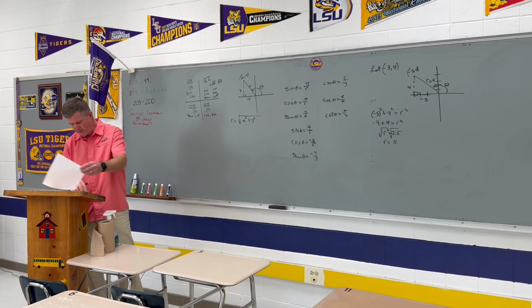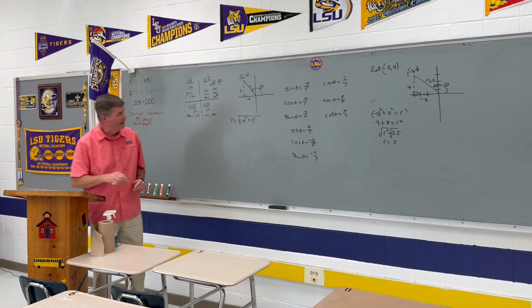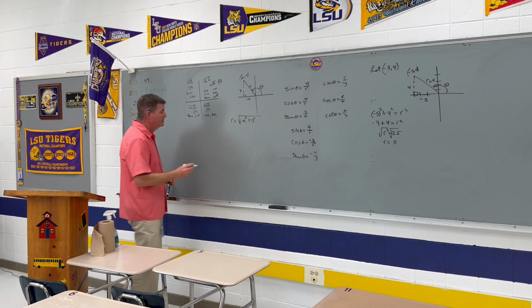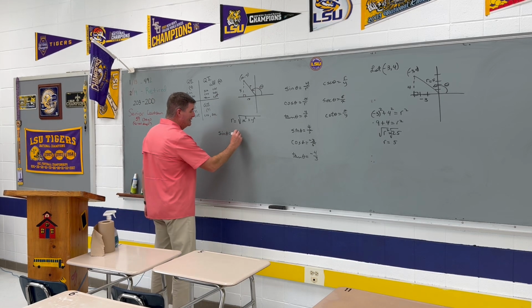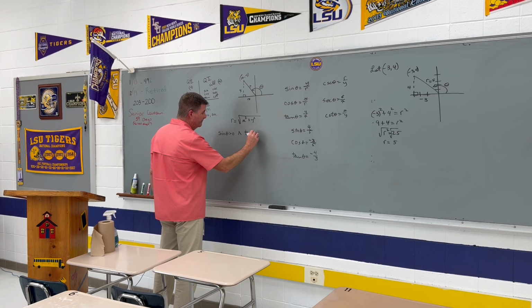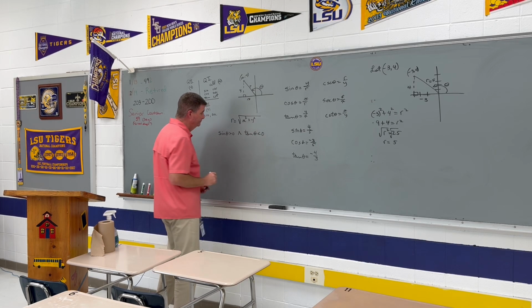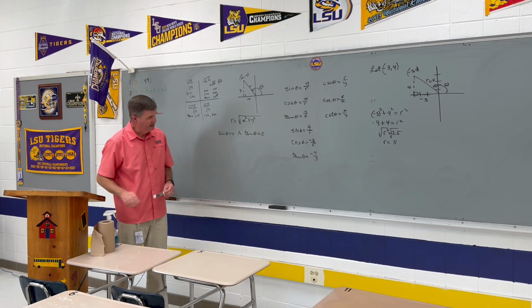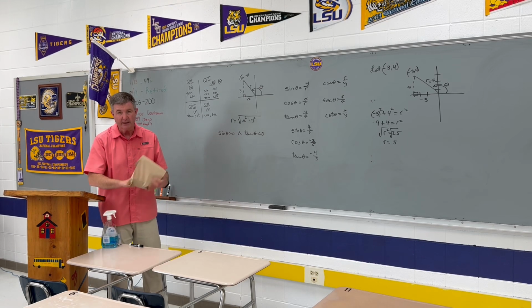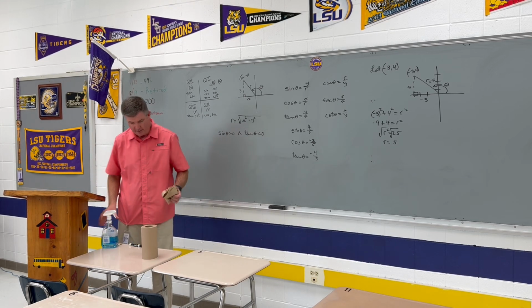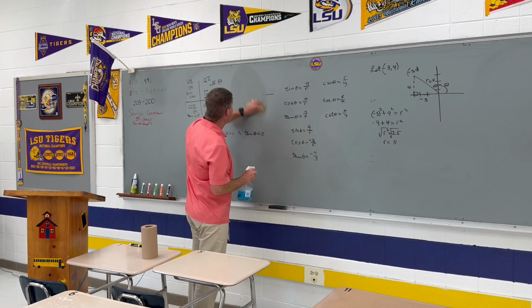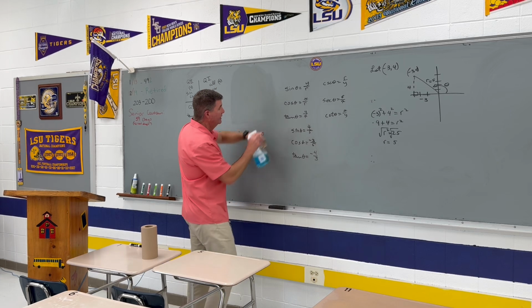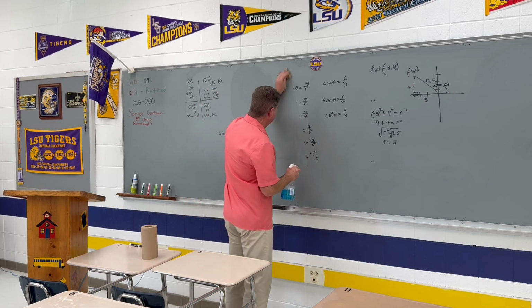From here, we're going to have to know what quadrant we're in given certain information. Suppose we have that the sine of theta is greater than 0, and the tangent of theta is less than 0. What exactly does greater than 0 and less than 0 mean in this instance? Greater than 0 means that it is a positive number. Less than 0 means that it is a negative number.